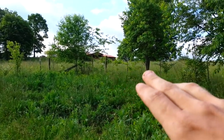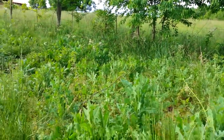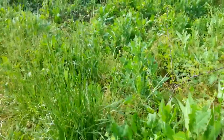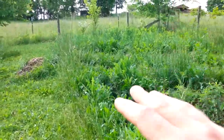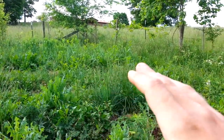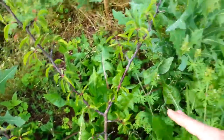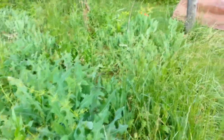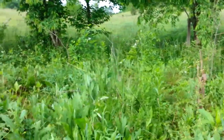Along this fence the birds have planted everything — you can hear them, they're all up in the trees right now. This is a terrace garden that is pretty overgrown. I've got a bunch of onions and garlic planted up here, and a bunch of wild plums and stuff planted along the edges. I've also got some mulberries and spice bush over here along the other side going all the way up.